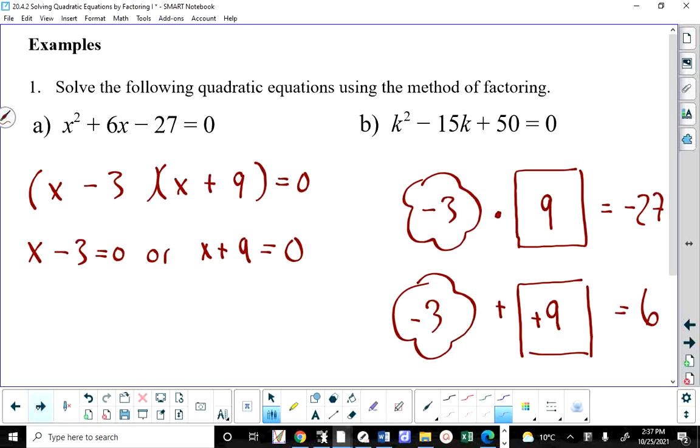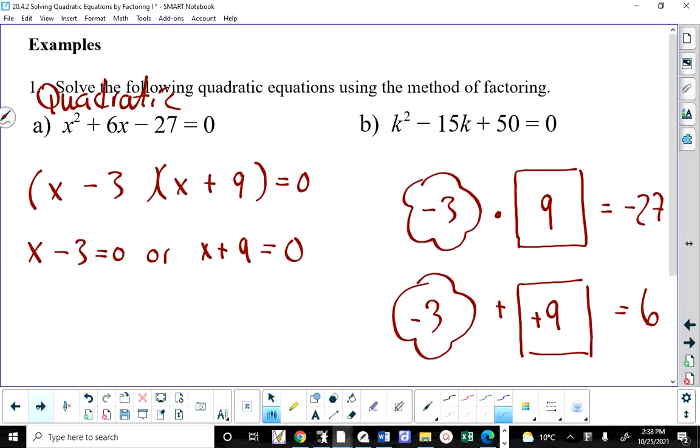And the reason why I want you doing this, I hope everybody can look at this and say, oh, it's 3 and negative 9. I want you to understand that you're solving now linear equations. You have gone from a quadratic equation, which prior to today you could only solve on your graphing calculator, to 2 linear equations that a grade 3 student could solve. Well, you might have to have a conversation with them about negative numbers and stuff like that. But you get my point.